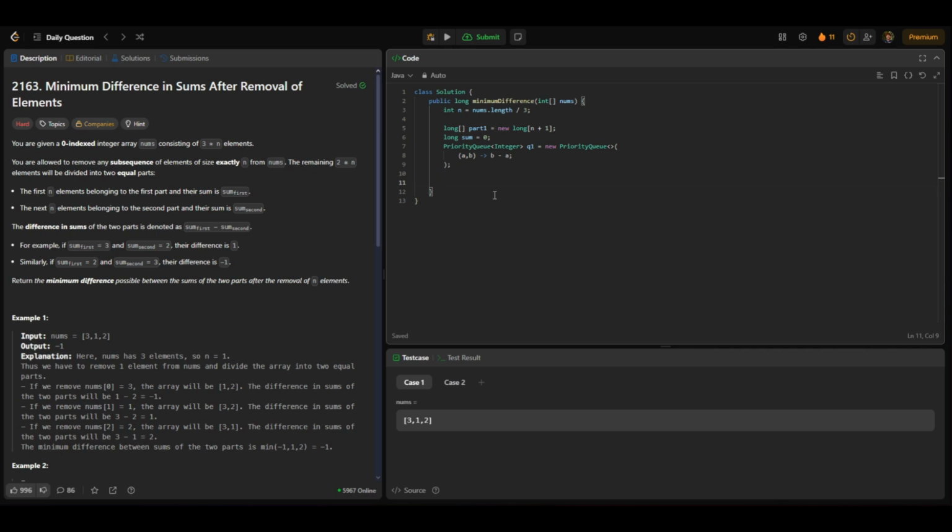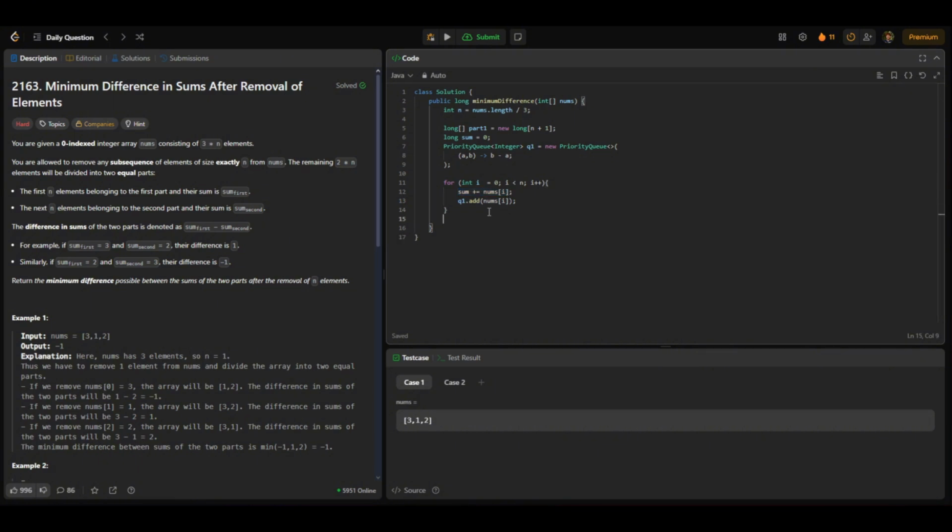So let's first initialize it by saying for each integer i equal to 0, as long as i is less than n, i increments, and our sum will plus equal nums of i. So each value will be added to our sum, and then we can add it to our priority queue as well. So we're going to add nums of i.